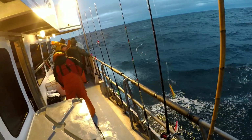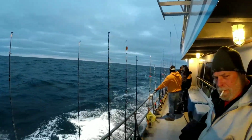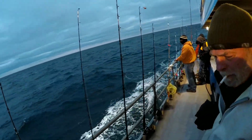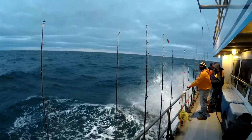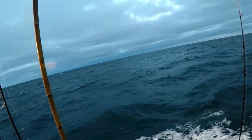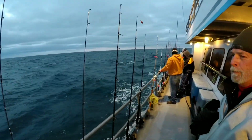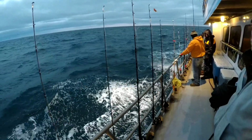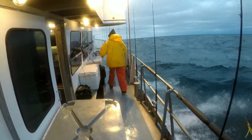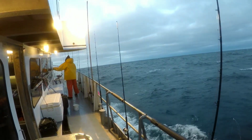So last week, right after Thanksgiving, my buddy Mark and I decided to take a couple days and head east to Hyannis, Massachusetts to fish on the Helen H. party boat. They were heading out to George's Bank to do some bottom fishing, specifically cod, haddock, and pollock. We didn't get any haddock, but we did get some cod and pollock and a few other interesting fish, like you usually do when you're bottom fishing, that you guys will see here.